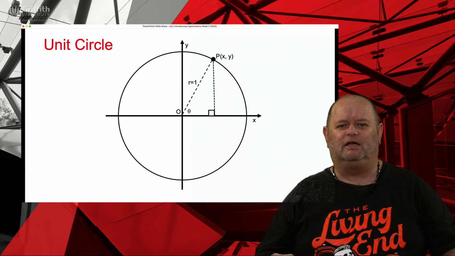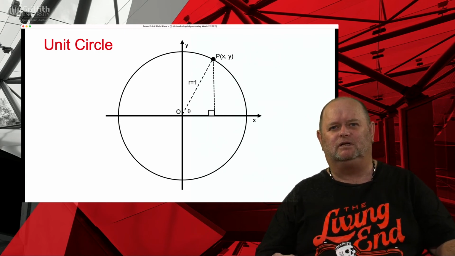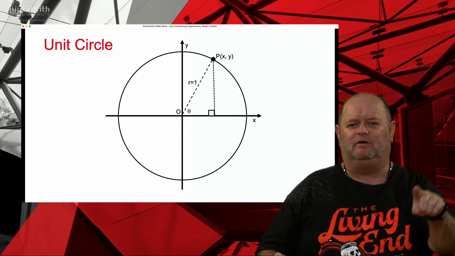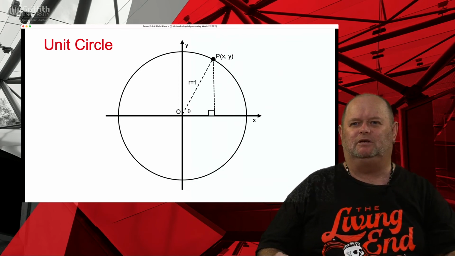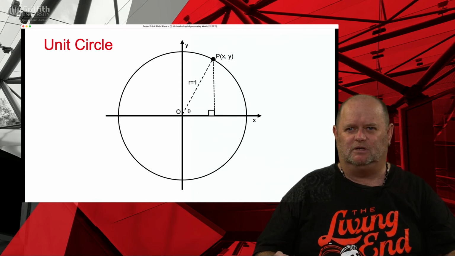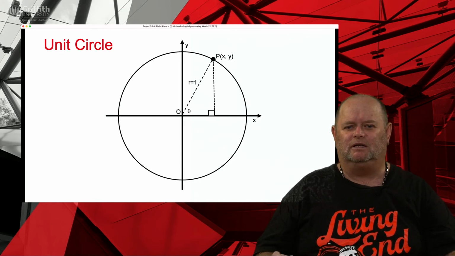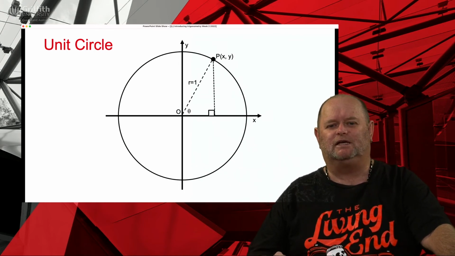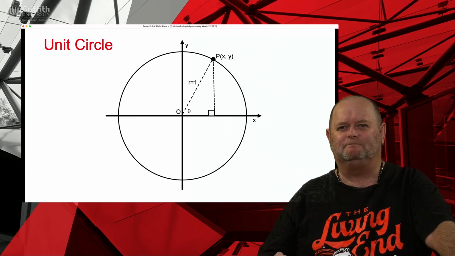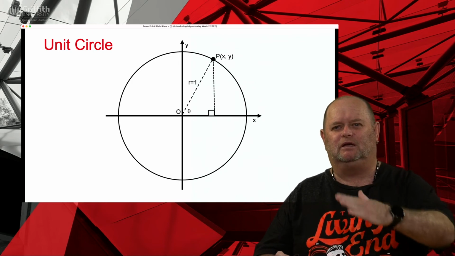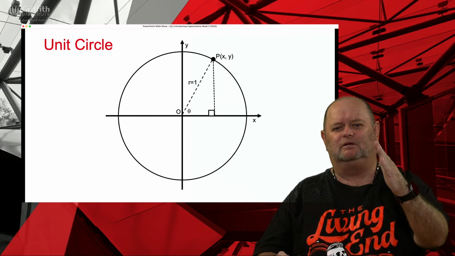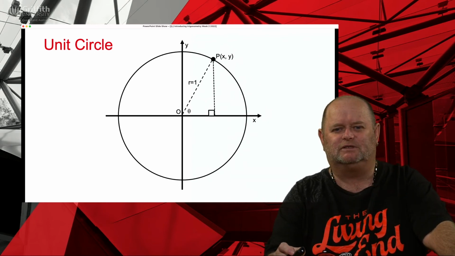So the unit circle, radius 1, we've got a point P(x, y) on that circle, and as we rotate that point P anywhere on that circle, we can determine the coordinates of that point by the fact that the radius is equal to 1 and the angle between the radius and the x-axis is angle theta. So just be very careful there when we say the angle. We're talking about the angle between that radius, as that point P rotates around the circle, and the positive x-axis.